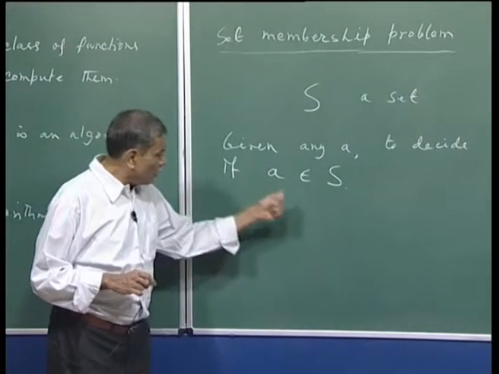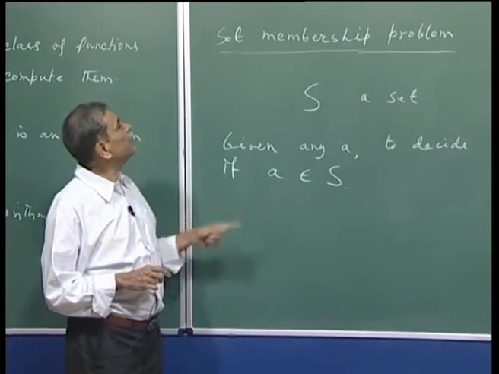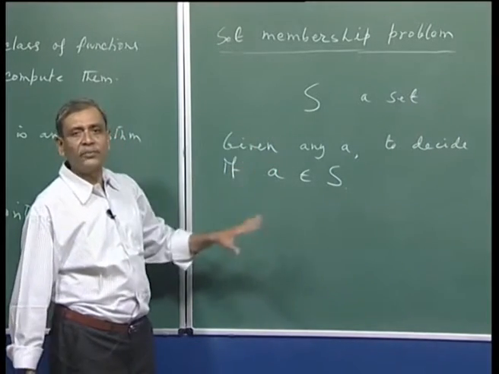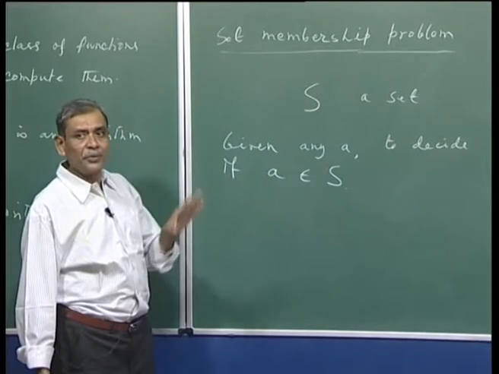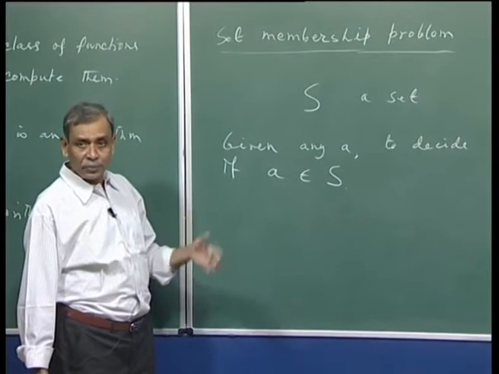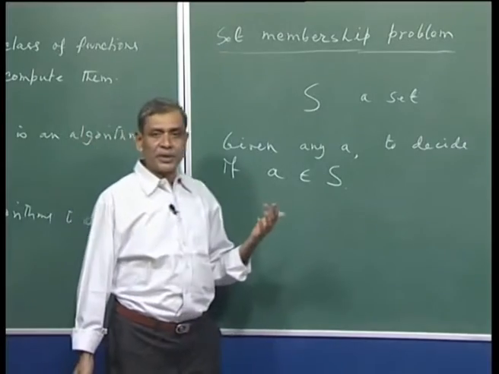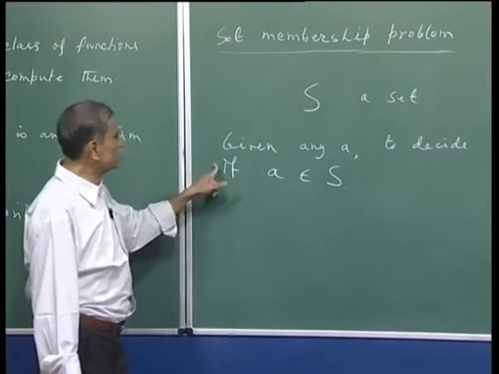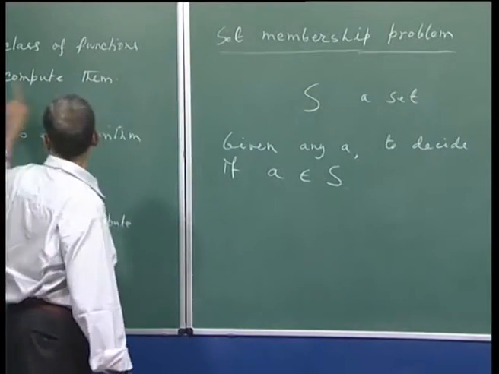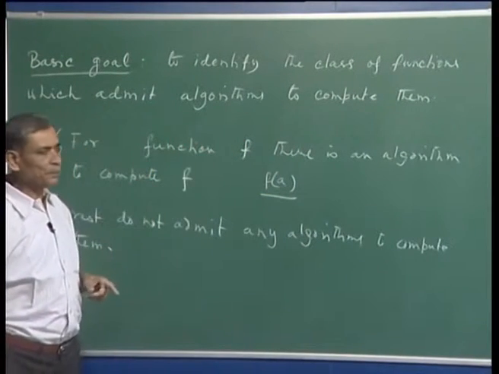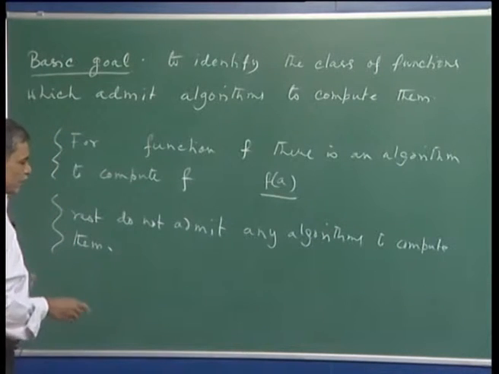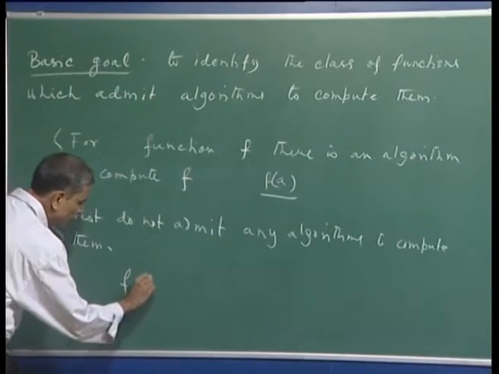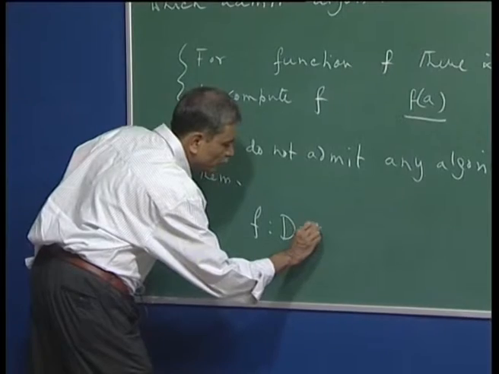Now, as I said, all the time in this course, we will really be talking about this problem. What we will do is, we will be able to show various kinds of algorithms, not the way you study in an algorithms course, but through various models of computation, the classes of sets for which we can carry out this problem. Now, what is the connection between the set membership problem and the basic goal that I had talked of here? You see, if you think of a function f, then remember that we said that function f, notationally we always write like this, that a function f is a mapping from some domain to some range R.